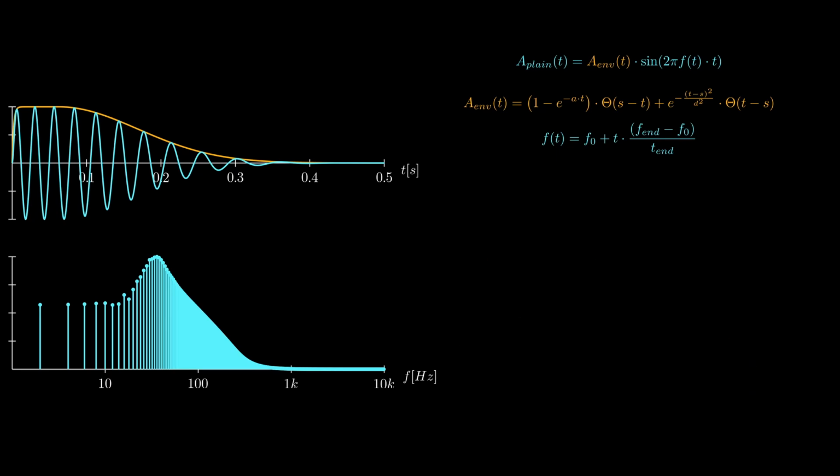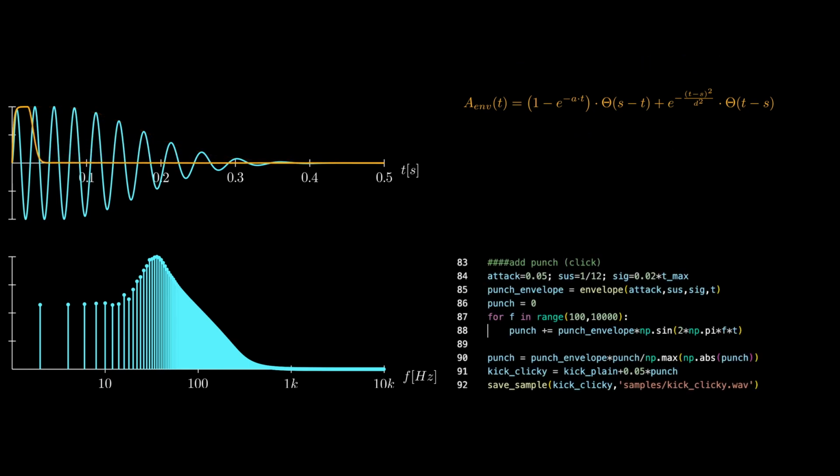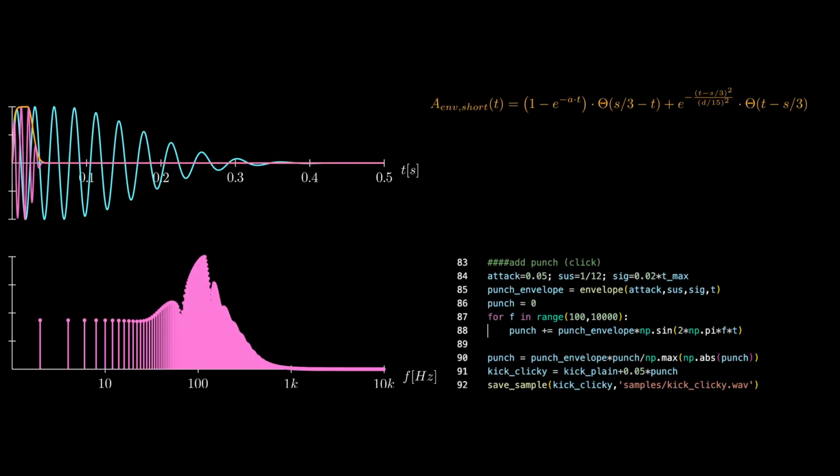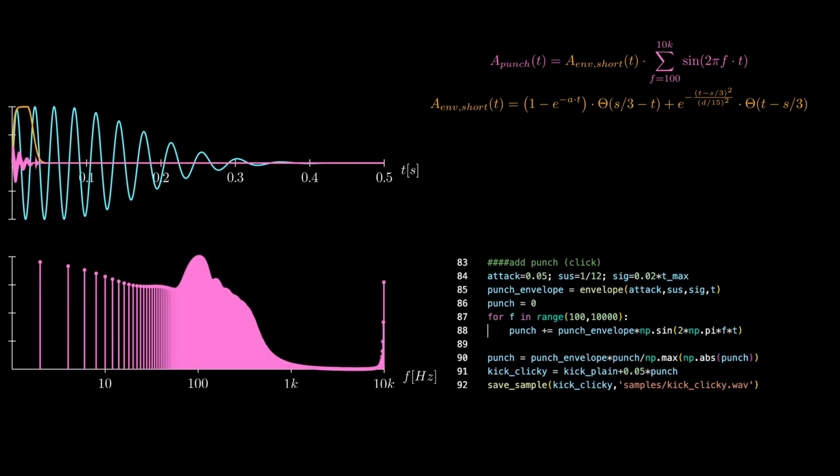For now, we want these high frequencies only in the beginning, not as long as a full sample. So we make a different, shorter and sharper envelope, and we will fill it with all the frequencies from 100 to 10k. Add them together, normalize them, and oh right, if we simply stack all those frequencies, we will get only a short pulse at the start, exactly the same way we saw earlier. This time the pulse has its peak at 0 and we see only some of those side wobbles.